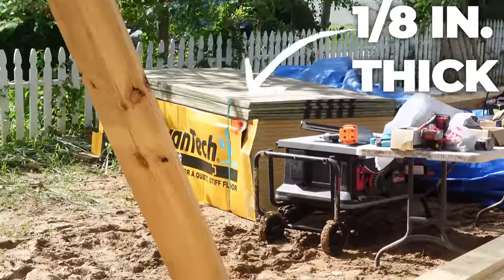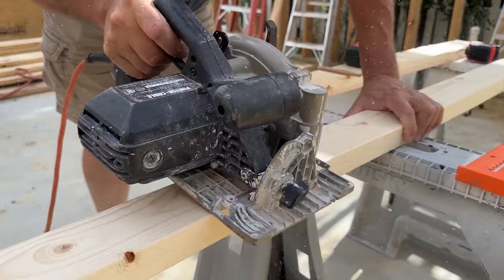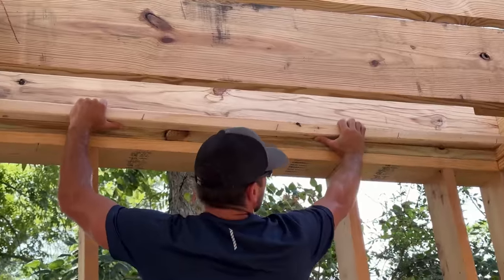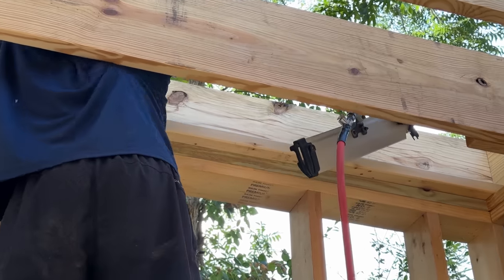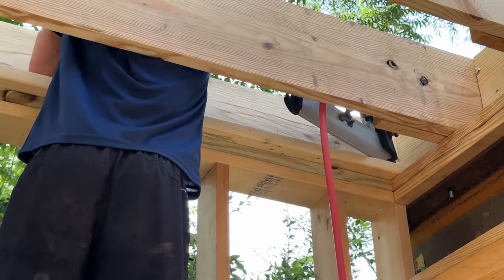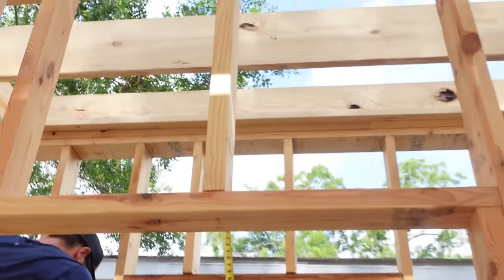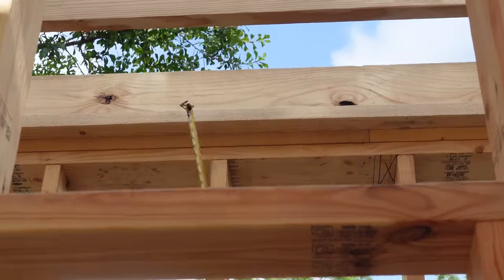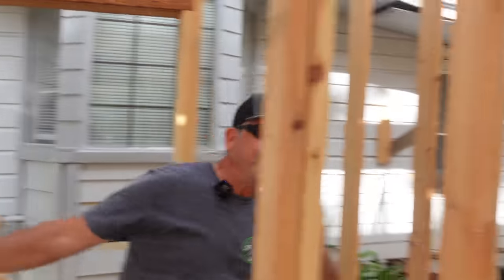We get to put in our awesome 1-1/8 inch thick Advantec subfloor. We started out this morning by putting up our drywall blocking — we need spots on the edge where the drywallers can screw their sheets to. You can see we just put some two-by-fours on the flat on top of our top plates. We also did the same thing on both landings, so the drywallers can put a screw right there. If you leave it out they're going to be mad at you.